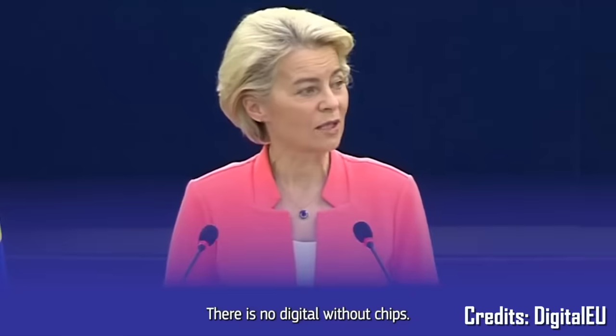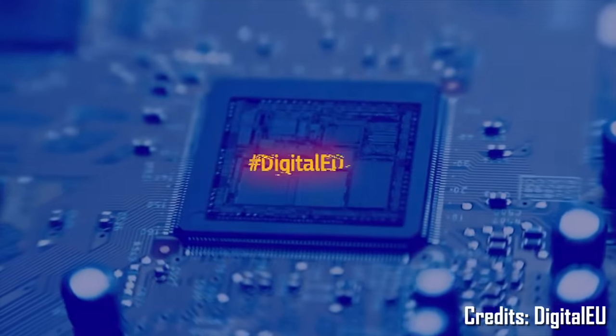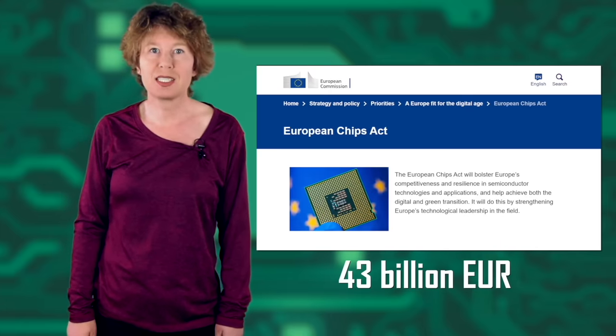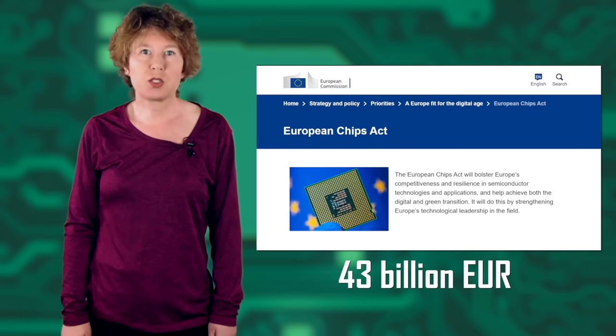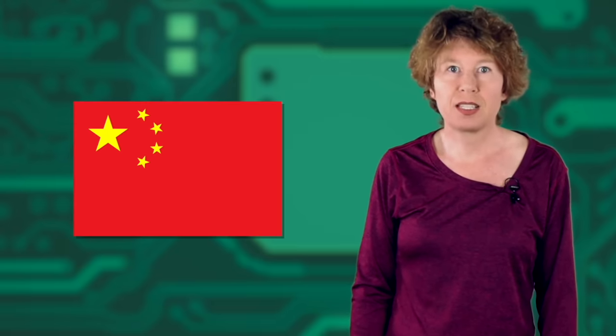The European Union has learned its lesson too. At the moment there's little microchip production in the EU — less than 10% of the global market. But the EU recently launched an initiative similar to that of the US, imaginatively also called the CHIPS Act. The difference is that in the US version, CHIPS is an acronym standing for Creating Helpful Incentives to Produce Semiconductors, whereas in the EU it's not. The European CHIPS Act promises to invest 43 billion euros into local microchip production facilities, with the goal to increase the European share of production to 20% by 2030, supporting research for next-generation chips and making it easier for startups to get off the ground. The Chinese too have made microchip independence a top national priority in their latest five-year plan — a smart move because the market is expected to substantially grow in the coming years.